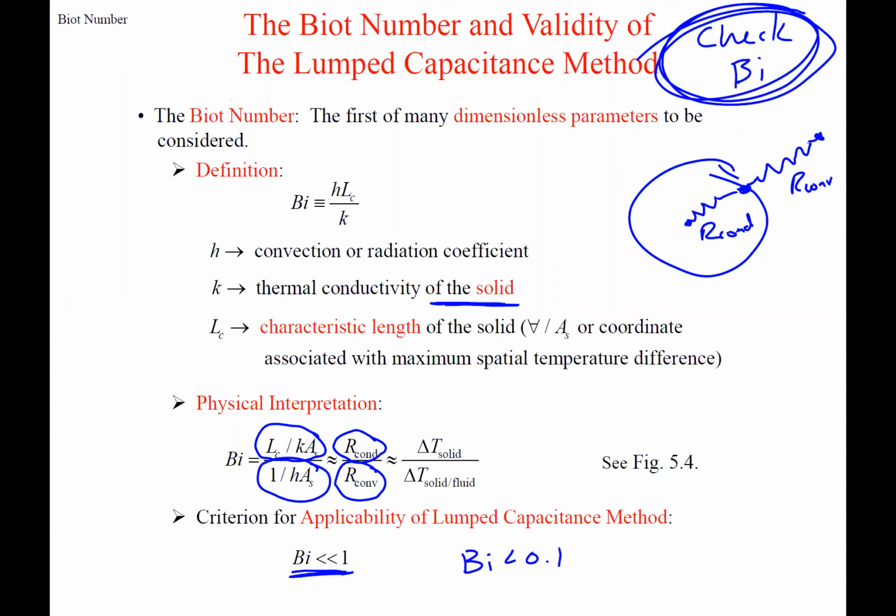We always want to check the Biot number, and we always want to specify it, because as the Biot number gets larger and larger, the accuracy gets less. If it's much less than 0.1, maybe 0.0001, you're going to have a very accurate analysis. If it's 0.09, your accuracy is going to diminish as it gets higher and higher. So we want to check our Biot number and comment on the validity of lump capacitance too.